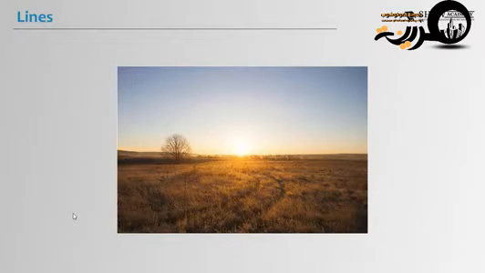Here's a nice curved line created by shadow that leads the viewer's eye into the scene. It's a very simple composition. Remember that you don't need to get complicated with your images unless there's a reason to. In this particular image, just seeing the shape in the shadow of the tracks creates a nice leading line that brings the viewer's eye around to the subject, which may be the tree or the sunset itself. But either way, the lines are what draw us in towards the center of that scene.